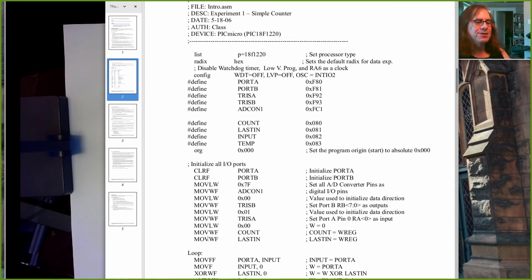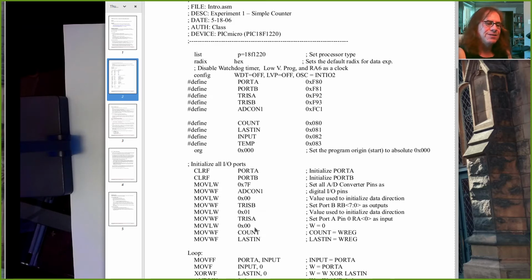All right, so down here when I say MOVWF count, well, count has been defined to mean hex 80. So this statement is exactly the same thing as saying MOVWF 0x80. But the word count is a little easier to deal with than 0x80, right? Especially if we know that this means the count of something.